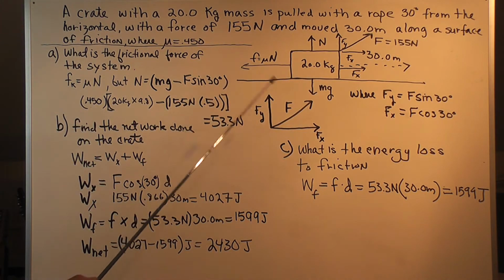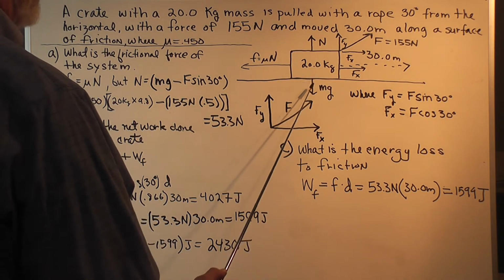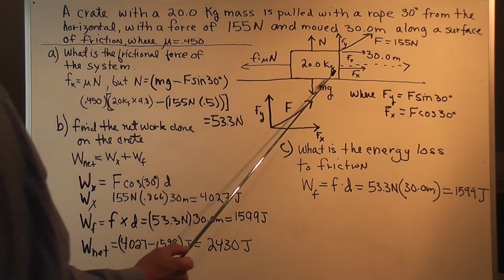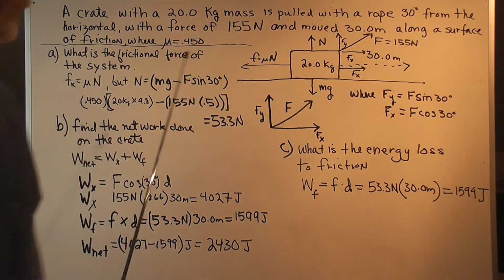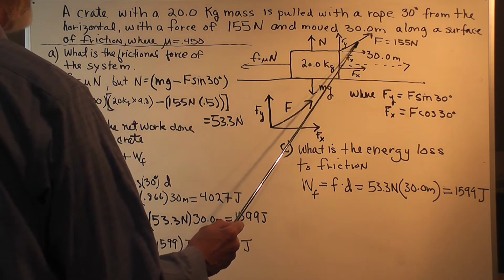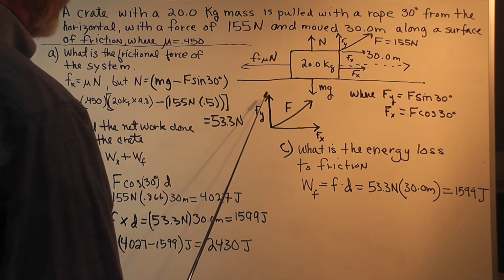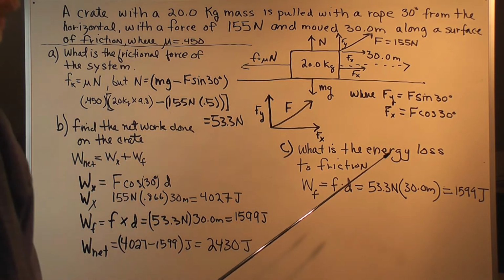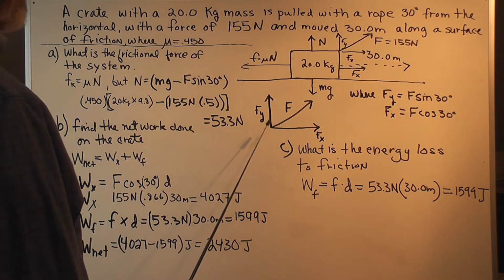Now, if the crate was in equilibrium, it would not have an applied force, and mg would be equal to N. In this case, we do have a frictional surface, and we have a mu of 0.450. So we have to take this into consideration. If we take the tension vector of 155 newtons and divide it into its x and y components, we have Fy and Fx. Fx is going to be doing the forward work. Fy will not have an effect unless there's friction, and there is friction.